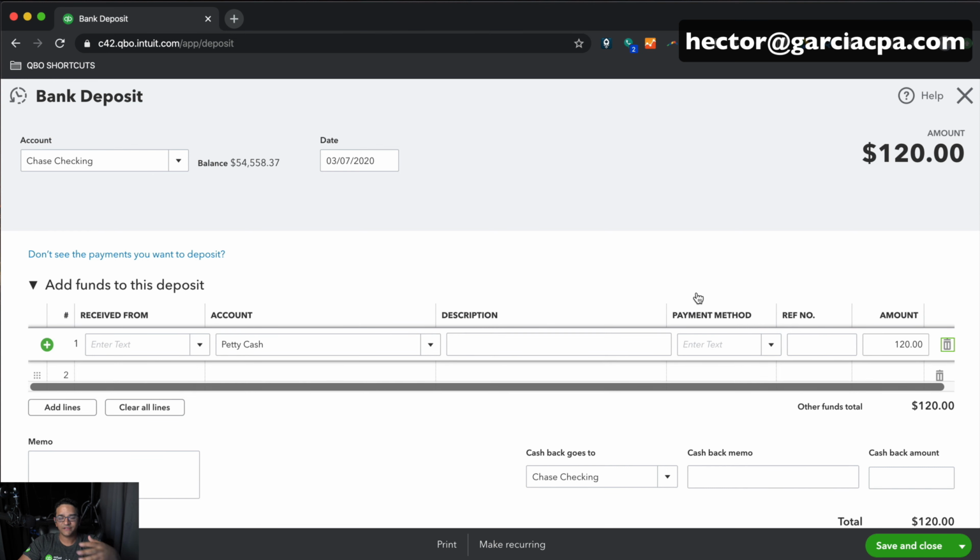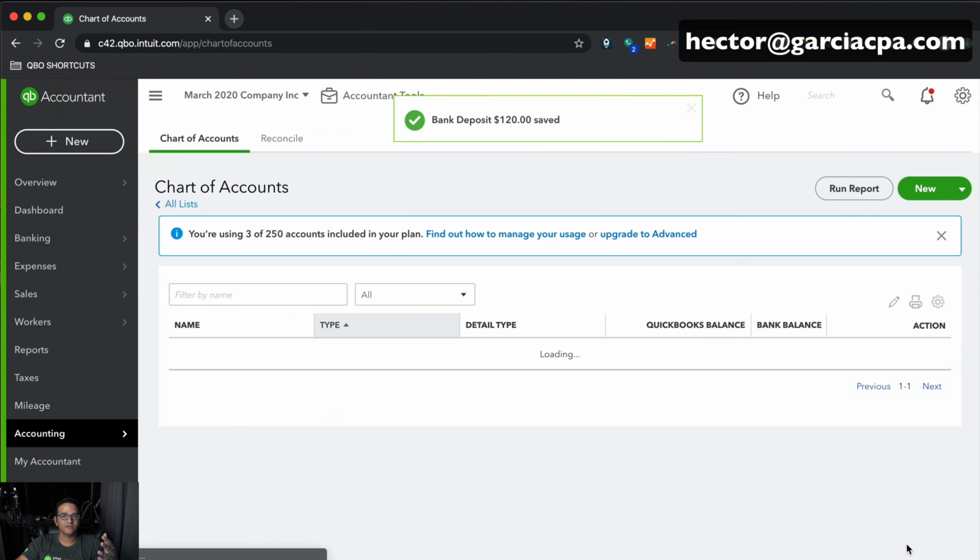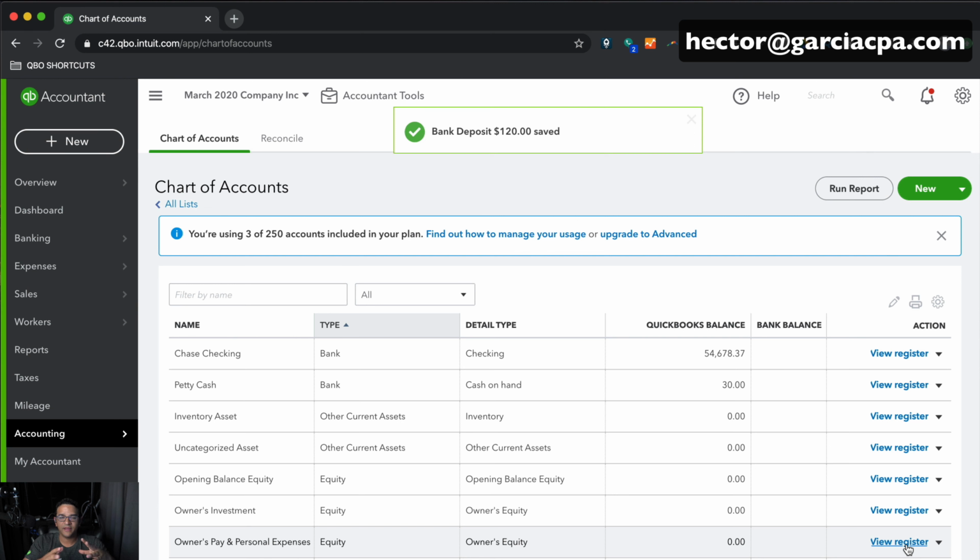So when you deal with cash, it gets a little bit complicated because not all the amounts are perfect, right? You got $200, you paid 50, you deposited 120, and now you got $30 left. Now, if those $30 stay in your petty cash account and you're accounting for petty cash account, you're good to go. You can leave that there. There's actually no issue. If those $30 disappear because maybe the owner puts it in his pocket or spent it in some personal thing, then your job is to bring that petty cash account down to zero.